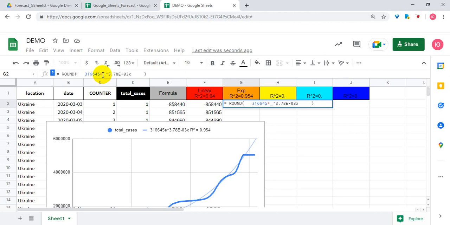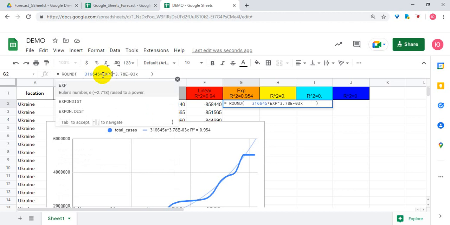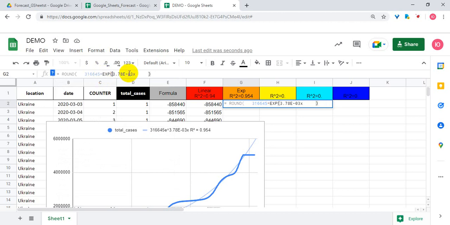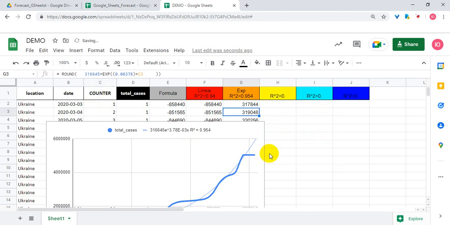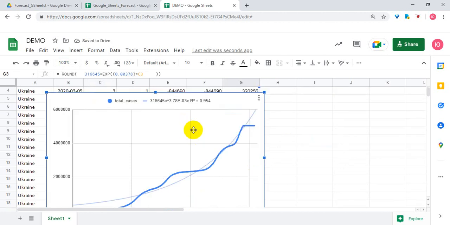We can use built-in function exp like this, and replace this content of degree, multiply by current position. Nice. Enter and autofill. Next one.